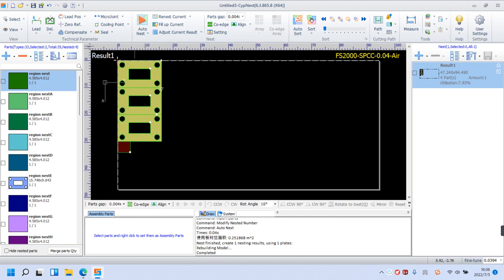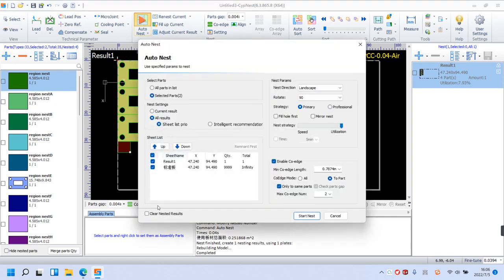At the corner of this interface, decide whether to clear nested results or not. The nest would proceed on the basis of the previous result if we uncheck the box. Otherwise, it will start all over again.